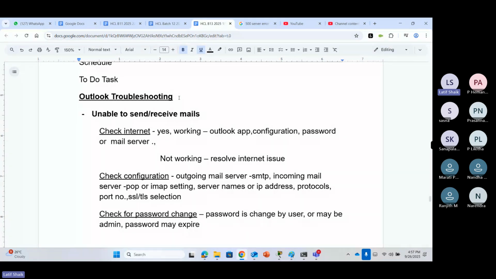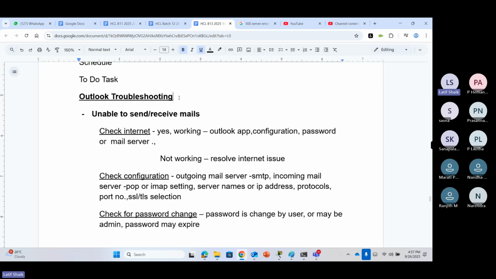So we should contact the mail server administrator, because this particular user is unable to log in, maybe the password is expired or reset. Ask the admin to reset the user password, and inform the user of the reset password. Ask them to put in a new password to access. Once they access successfully, then we'll change the password in Outlook. Either the password is expired or the user changed his password.